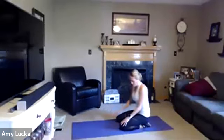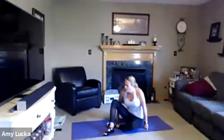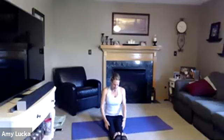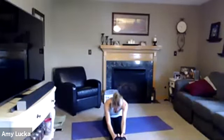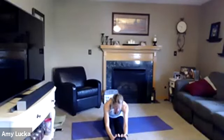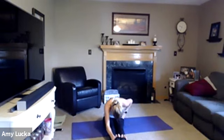Go ahead and walk those hands in, push your feet behind you, roll onto your booty. Legs out in front, sit up nice and tall, shoulders are back and down. Inhale up, exhale forward fold, reaching for the shins, the ankles, or the toes. Dropping tension in your shoulders, dropping that head, inhale and exhale here.